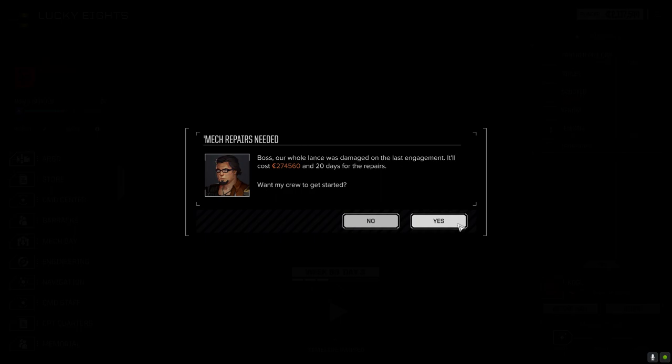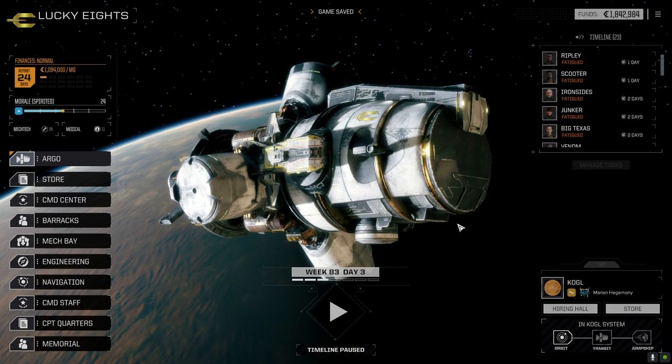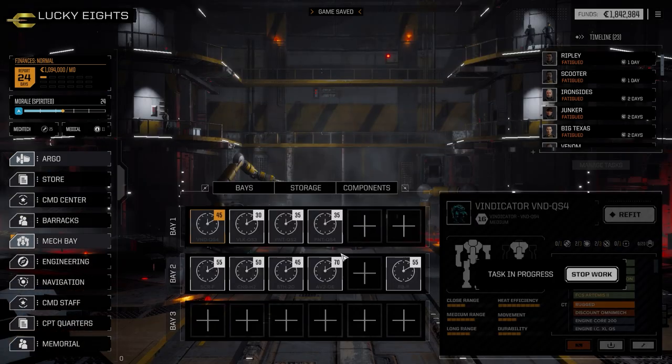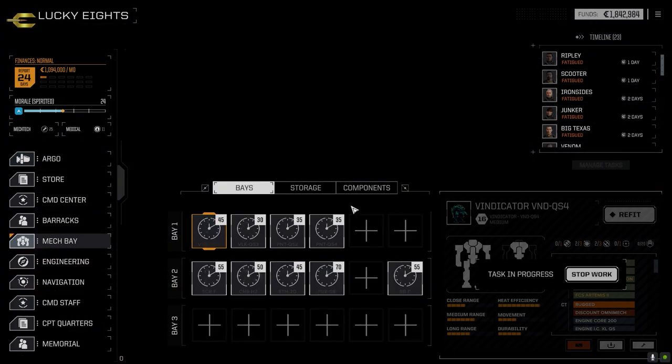274,000 in damages. Yeah, well, it was worth it, though. We got an Orion out of that. So that's not too bad. Let's have a look at the mech bay real quick here before we go. So we should have all three mech bays up and running. And I think we're pretty close to getting the third one operating at 100%.